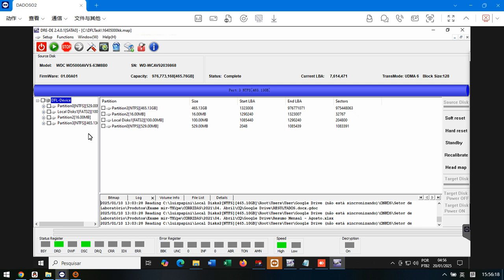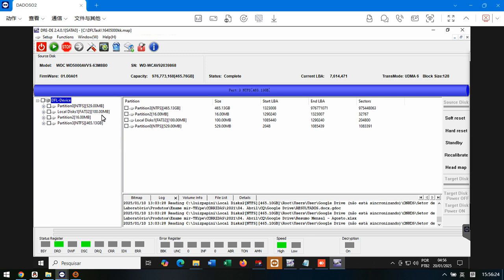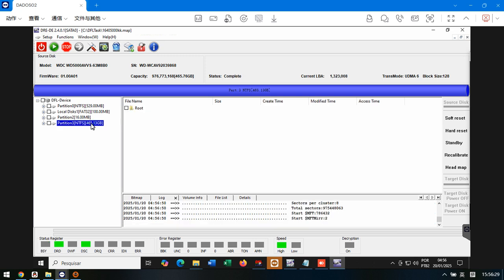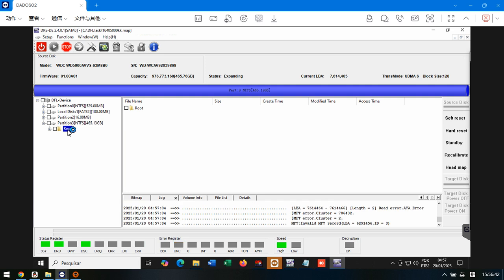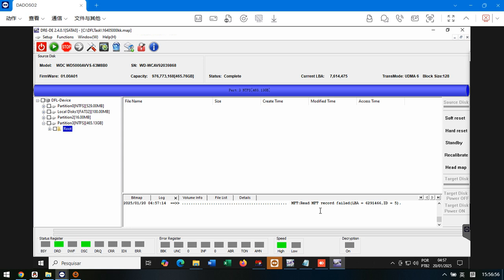Okay, there are only some bad sectors, but the software can detect and list all the lost partitions. So when we are trying to expand the partition and list all the lost folders under this one, we can see there are some errors. So this means there are some bad sectors.